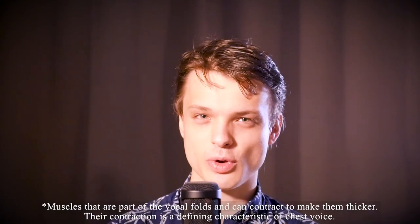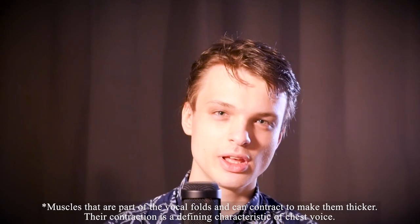However, this easily becomes a crutch, causing some singers to avoid chest voice even when singing loudly, opting to simply squeeze the vocal folds a bit harder instead of relying on more activity from the thyroarytenoid muscles. The advantage of this is that they will not have to worry as much about vocal tract shaping, but it tends to lack warmth and it comes at the cost of efficiency, needing much more effort to produce loud volumes.